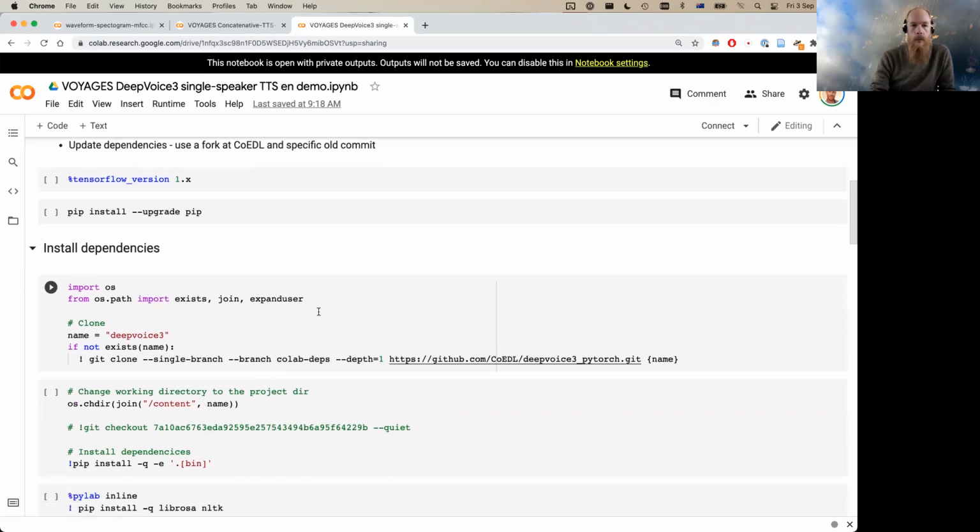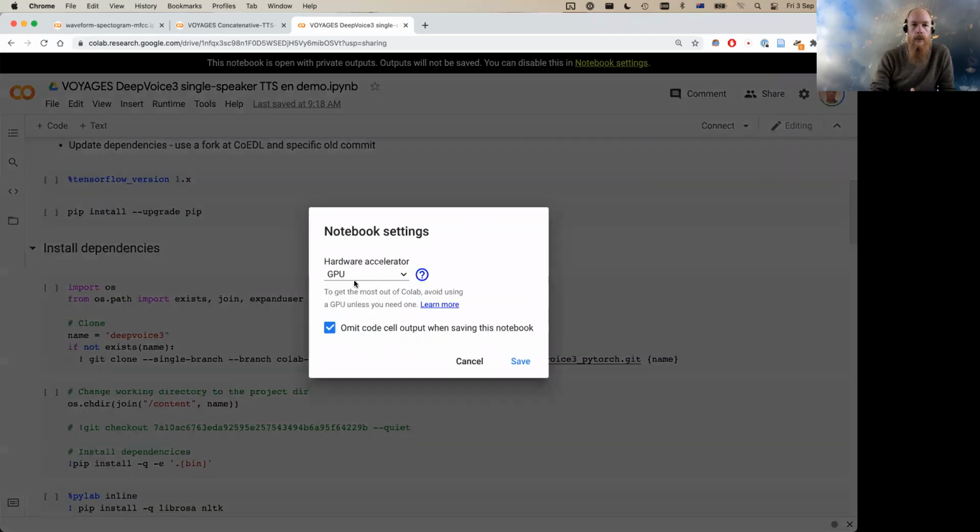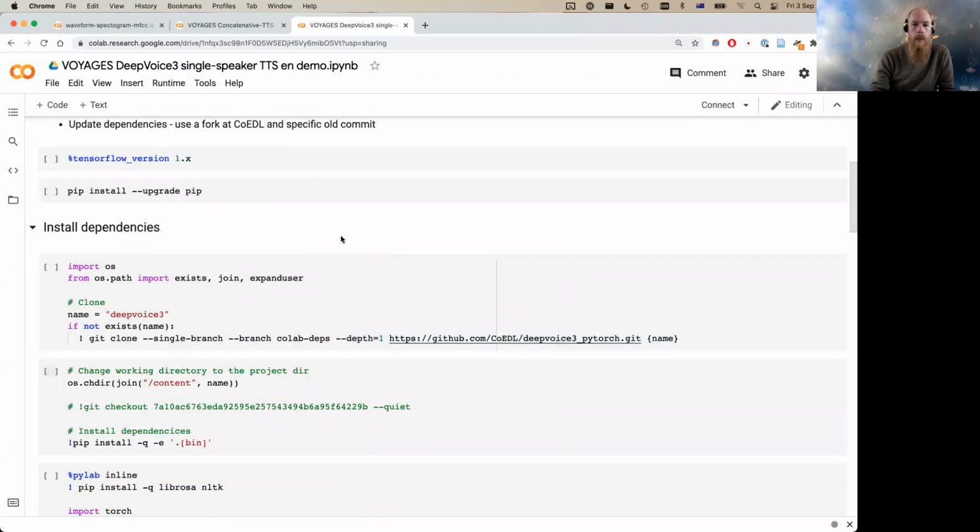So in this one, we're going to specify the TensorFlow version. Colab these days, I think, uses TensorFlow 2 by default. Because this project needs older code, we start by setting the TensorFlow version here. This one, we do need to be on the GPU, so change the runtime type if you need to. Make sure when you're saving the copy, change the omit code cell output setting, so that the output of your code cells will be visible by us when we come to have a look at them.